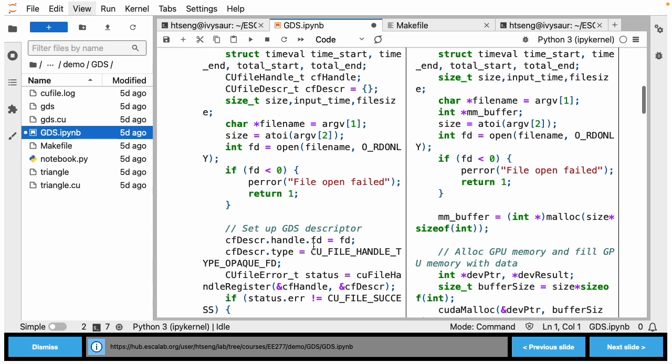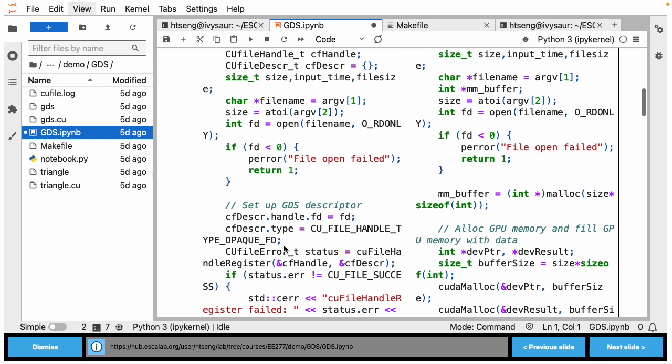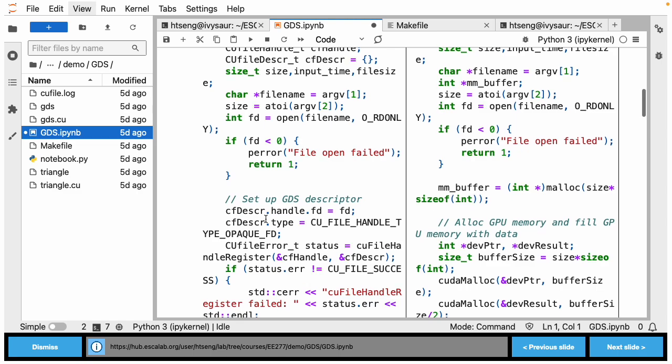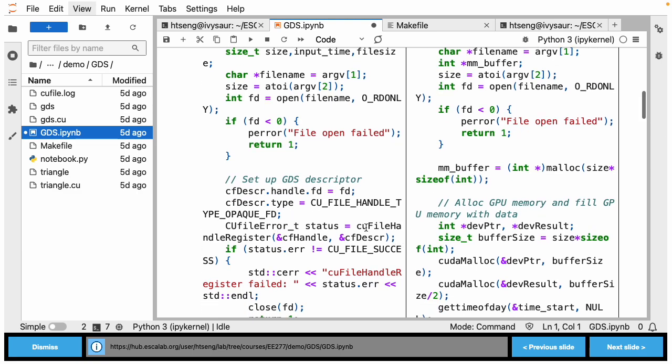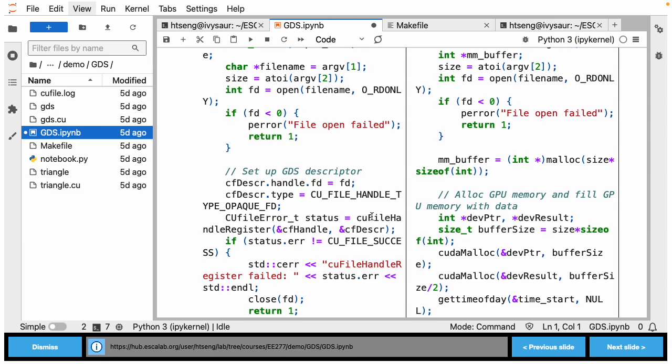As you see, you cannot directly create a file descriptor as you used to. Instead, you have to create a GDS descriptor, which uses a special function call and a special data structure, and you register that to your cuFile functions, right?